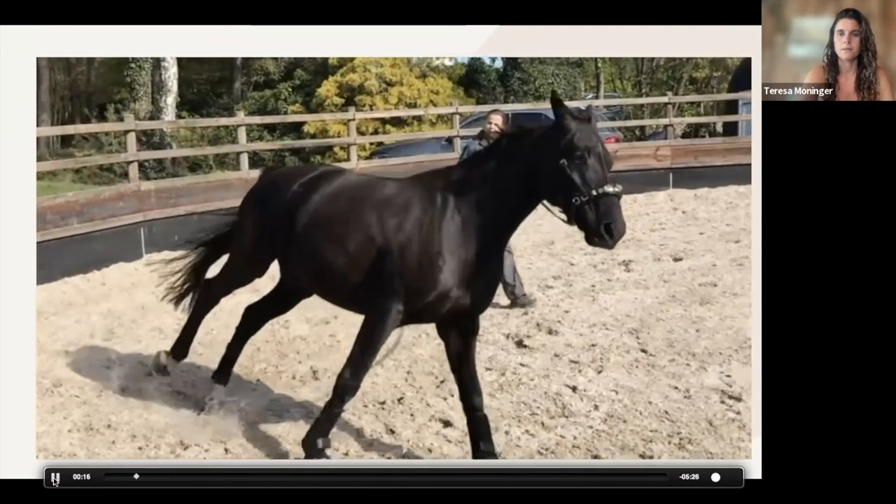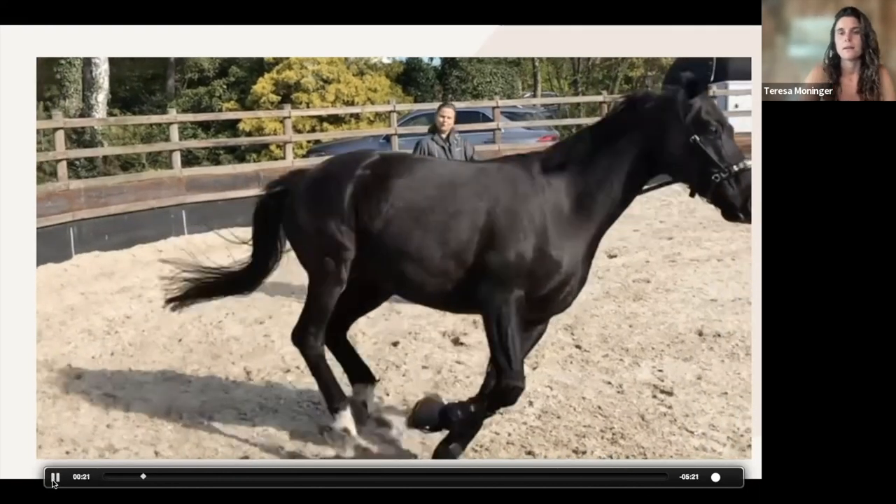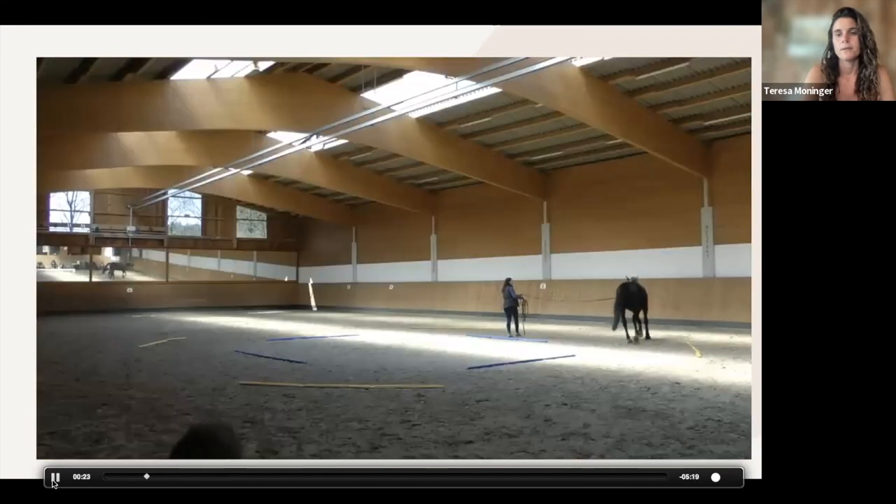He showed unhappiness in his whole face. I take a look at his tight nostrils and muzzle. He's completely falling to the inside. His worried, triangular-shaped eyes — all signs of stress that Finn experienced here. And then here in the arena, same thing. As soon as he was asked to try it, he immediately started running.